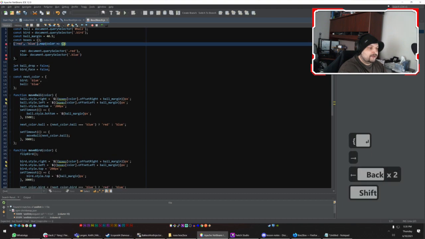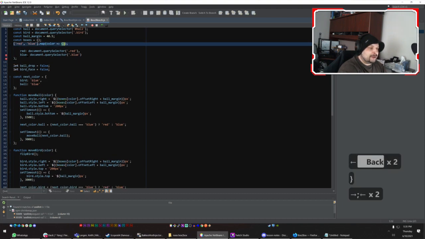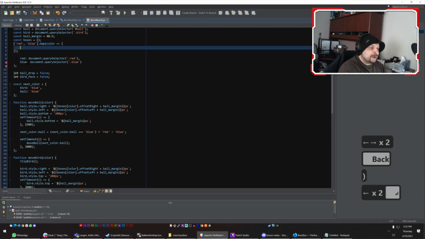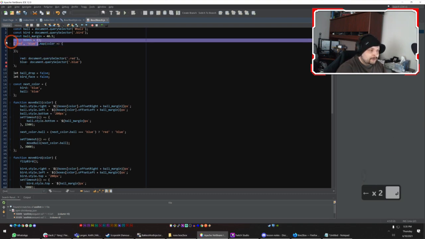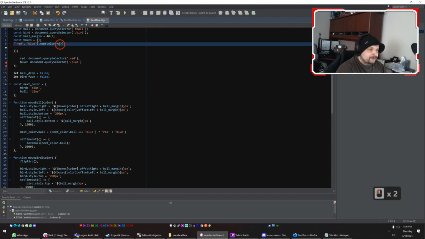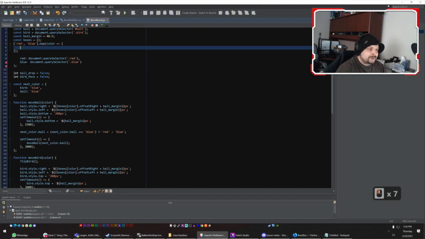I hope you guys can remember what this means. Essentially, this is an array called red and blue, and I'm mapping the array where the value of color is going to be red on the first iteration and blue on the second iteration.